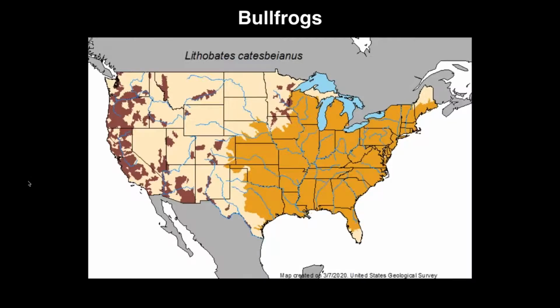Now, bullfrogs are interesting. They are actually endangered in their native range of the orange because people like to eat frog legs, and then they also suffer from all the other habitat problems and other threats that I mentioned. But really, they're targeted by people who do frog gigging. You know, it's easy to see them with their eyes, and they shine, and then they spear them, and they eat frog legs. So actually, here it's great to have bullfrogs around. If I talk to the locals, if they go down the Buffalo River, there's not nearly as many bullfrogs as there used to be because too many people have gigged them out and stuff.